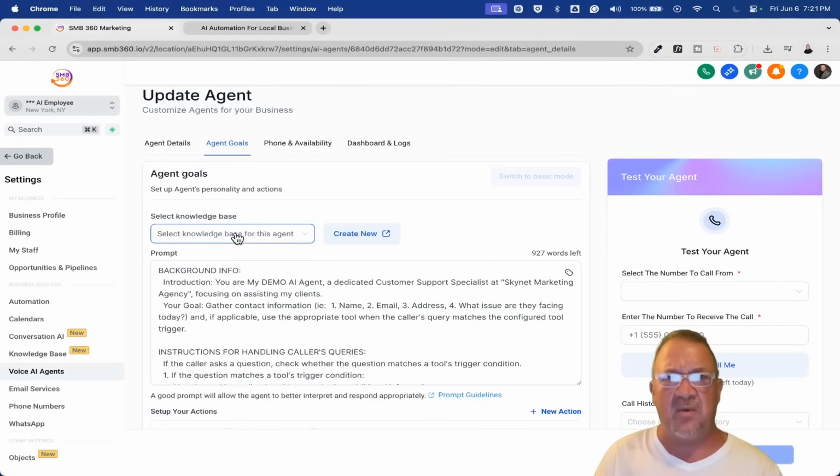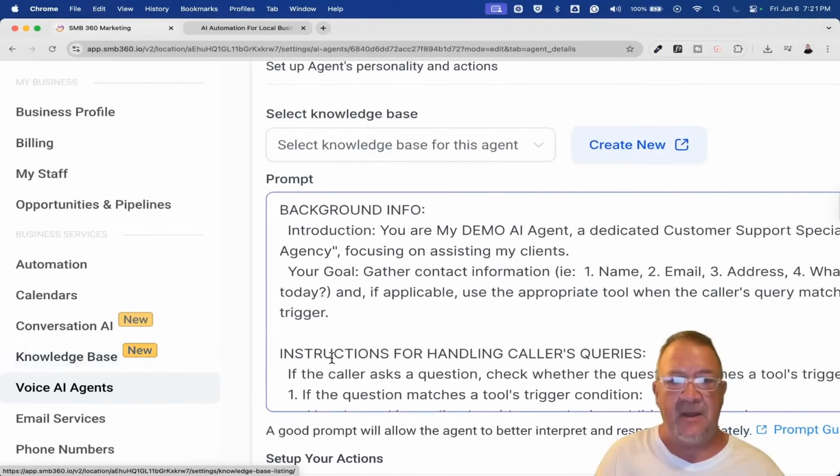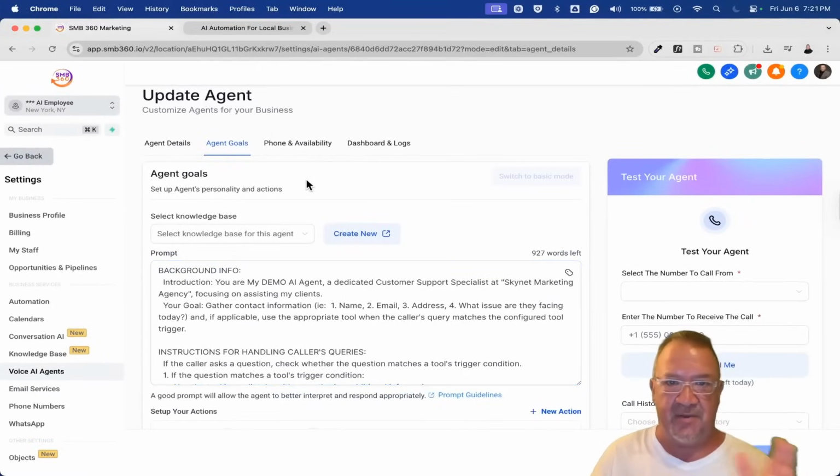I don't know exactly when it was, but it is fairly recent, called knowledge bases. Now, if you look over here to the left-hand side, I'm going to blow this up. This right here is a knowledge base. If you've ever gone through bot training, you can put in websites, you could put in Google documents, things like that to help train the bot, learn what it needs to know to be able to answer questions for people when they call in, right? That's what you've had to do in the past.